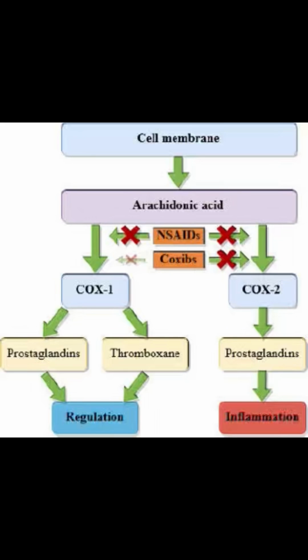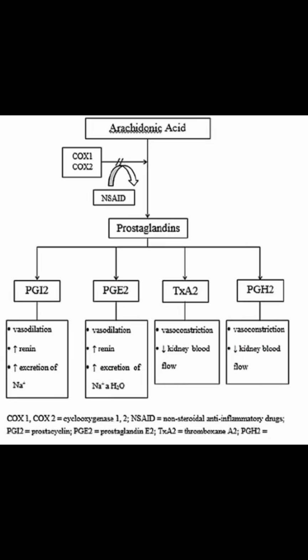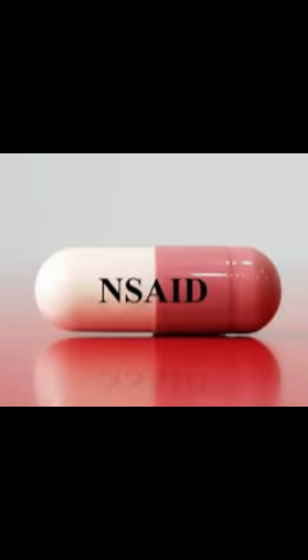But often, a drug called colchicine is used. It's quite specific for gout flares. Corticosteroids are another alternative, especially if NSAIDs or colchicine aren't suitable. Colchicine. Okay, so those calm the fire down. Exactly. They reduce the pain and swelling of the acute attack. But they don't fix the underlying high uric acid level.